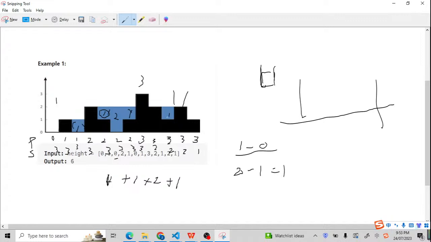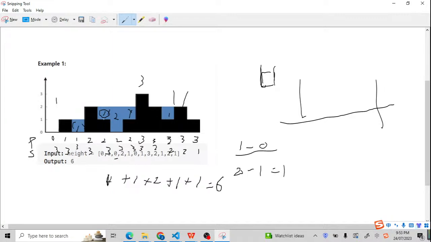So what about this area? The maximum and minimum, it is 2. 2 minus here, the solid is 1, it is 1. So from here, we know that 1 plus 1 plus 2 plus 1 plus 1, it is 6. So this is our result.